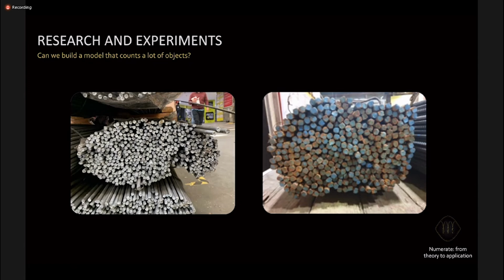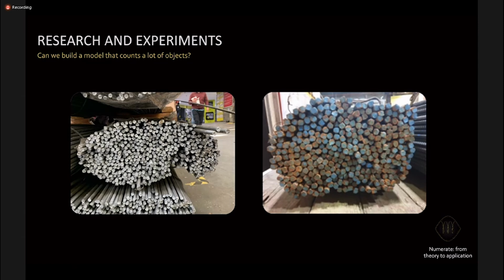The process was performed by a human, and for a package of 300 and something bars, counting those bars took like 10 minutes for one package. And that package is the smallest one. The bigger package was like thousands of bars, like 2,000 bars.